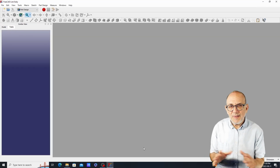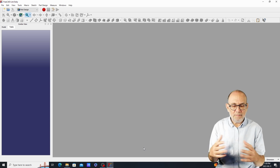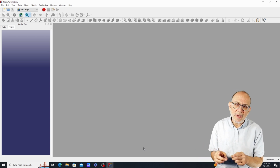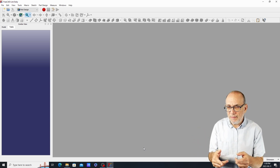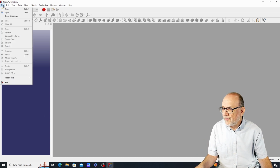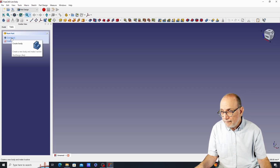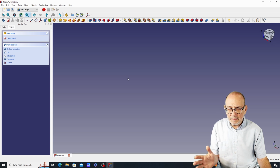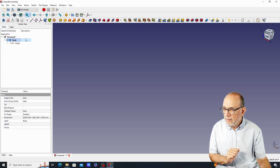All right, so the last thing that's left to do is to take the SVG file that we created and make it into a 3D model. We do that from within FreeCAD. The first thing that we need to do is create a new project in FreeCAD. So you go to File, New, and create a body. That's all we need for the moment, just the body. We don't need to create a sketch at all. Once we create a body, we go to the model view and we see that there's a body there.